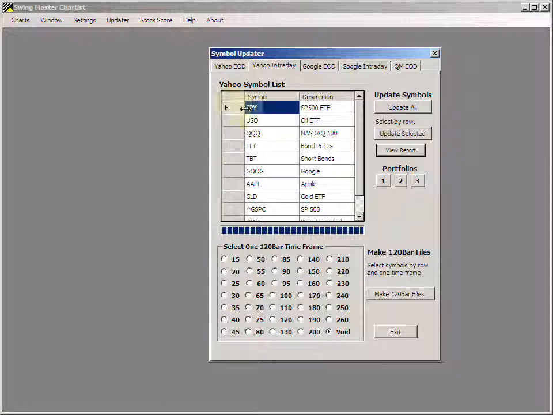Once you've downloaded the 5-minute data, you can change that to any time period from 15 to 260 minutes, of course, depending on how much data you have available.